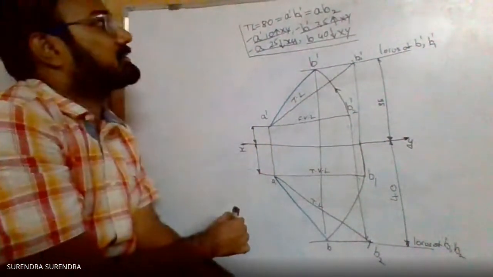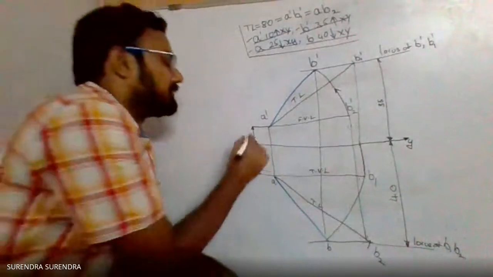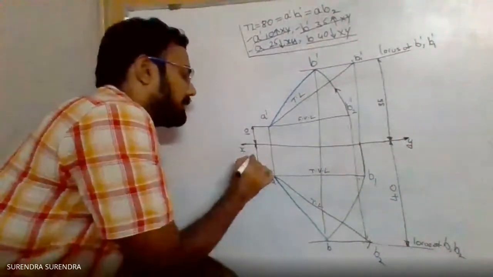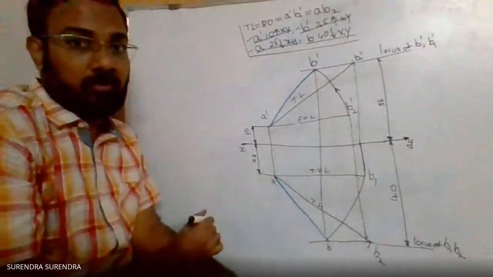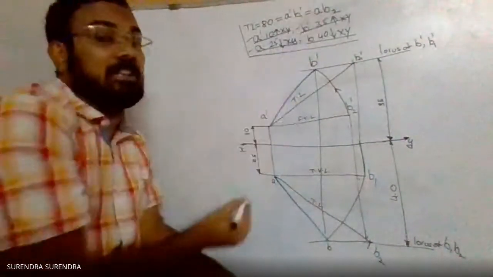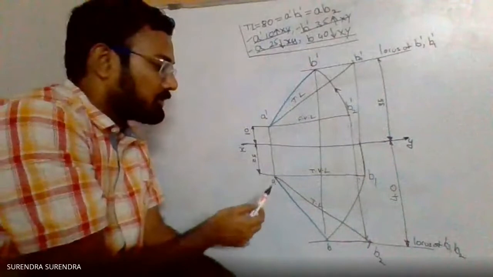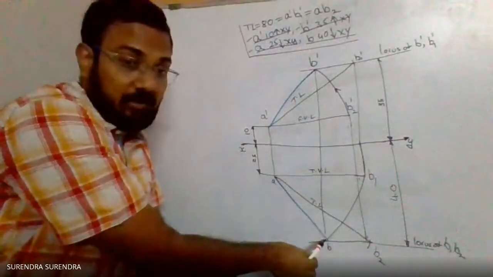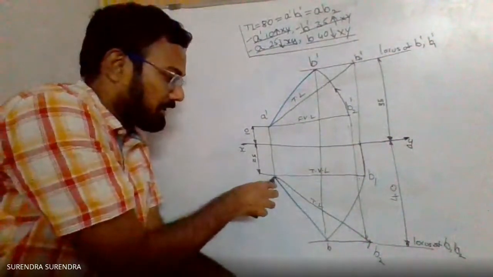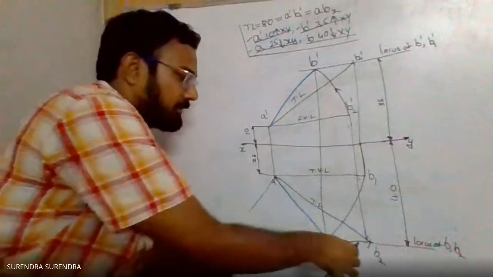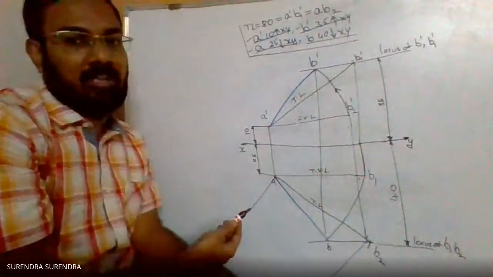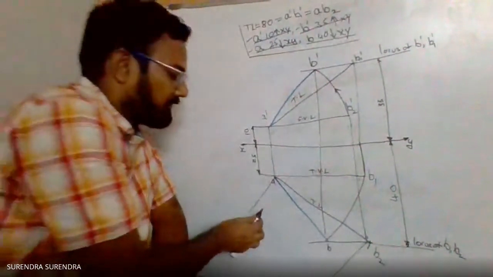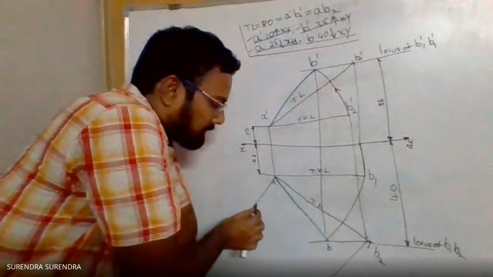What are these values? 10 and 25. 10 mm above the XY line, 25 below the XY line, and one more data, that is the true length of the line. As I already said, if the true length of the line makes the dimension intersect, or if there is a requirement, extend this even 5 centimeters and then represent the dimensions.